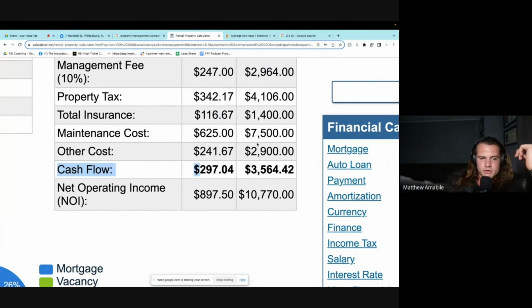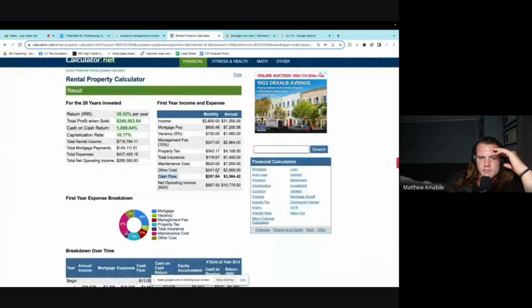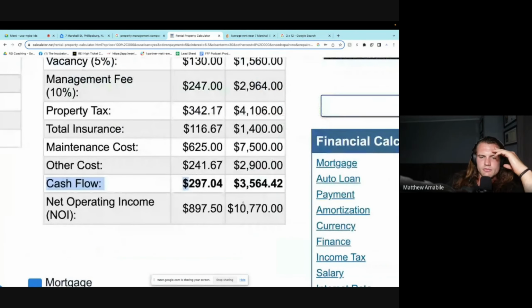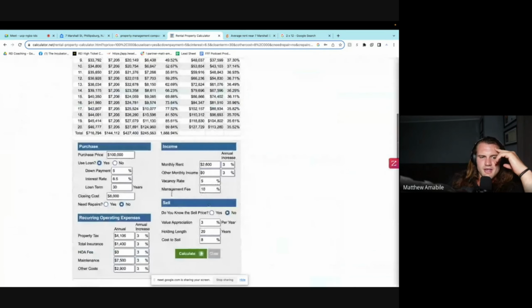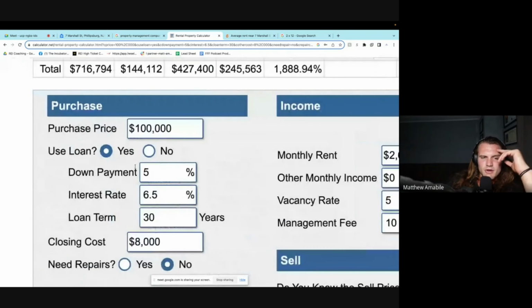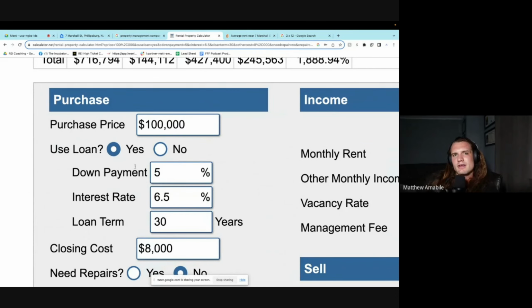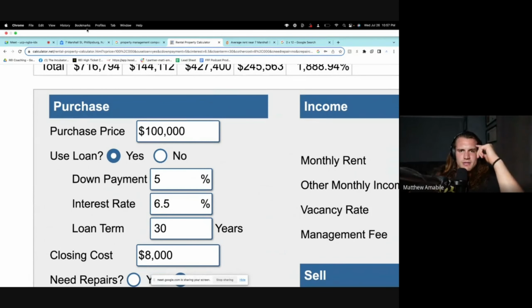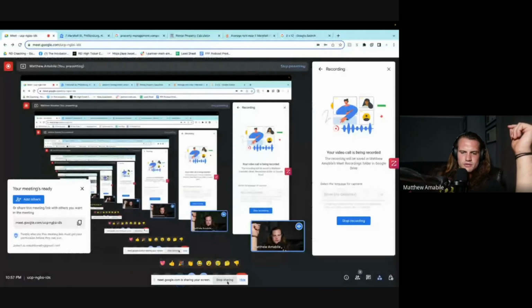But what you could do, I mean, this is what makes sense. This is how we underwrite properties and see what our cash flow is actually going to look like. So we do this analysis, and then we just take that price and we offer it. You tell your agent to go offer it. I don't care if it's a super low offer. Make tons of offers, and then you'll eventually get these offers accepted. And that, my friends, is how we analyze rental properties.